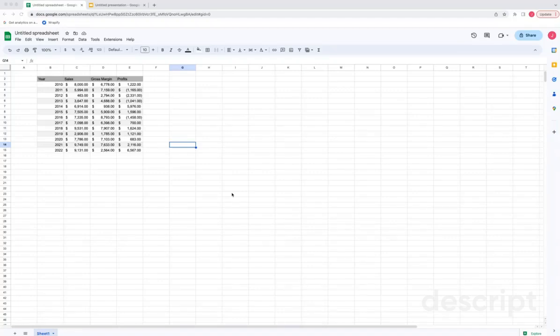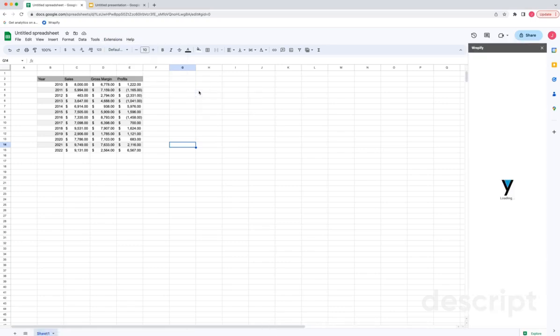So Jeff with Wrapify here, wanted to give you a quick demo of the sidebar, give you an introduction to the Wrapify sidebars, both inside of Sheets and Slides. So once you have installed the add-on and given us your Datawrapper access code, we then have the ability to open the sidebar and import your Datawrapper library into Sheets and Slides natively, and then use it in a number of different ways.